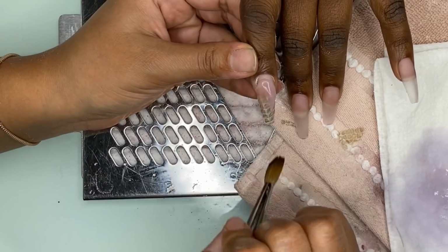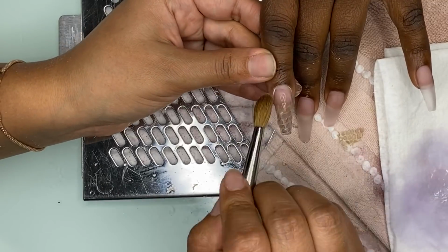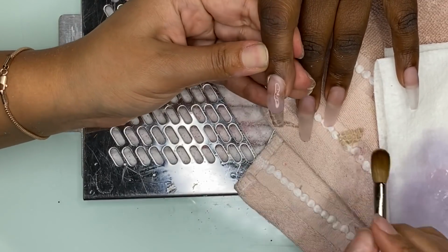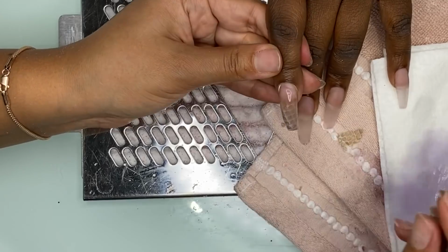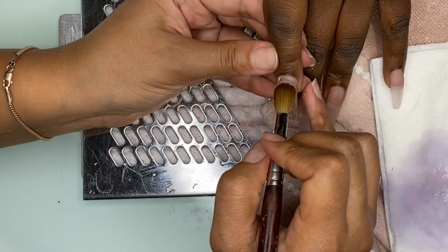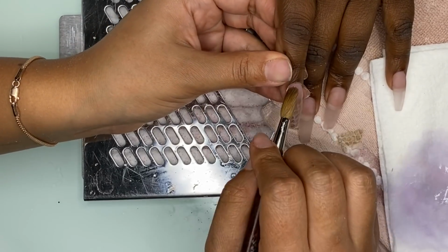So the first one we apply is right in the middle where the actual acrylic that's already there and the snake skin meet. Brushing that down towards the tip, we're gonna apply some more at the tip, and again just add more wherever it's needed. But make sure that you have a nice apex, you have a nice thickness at your tip, and that the snake skin is completely underneath the acrylic.